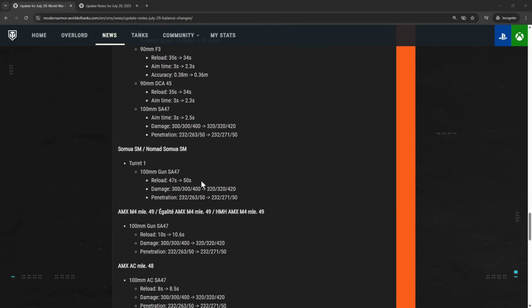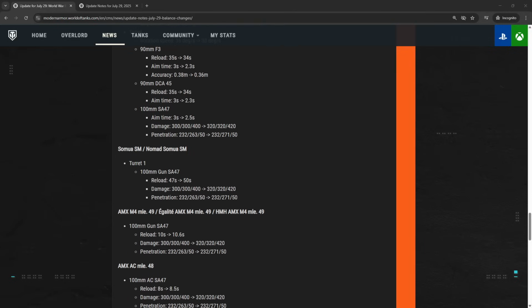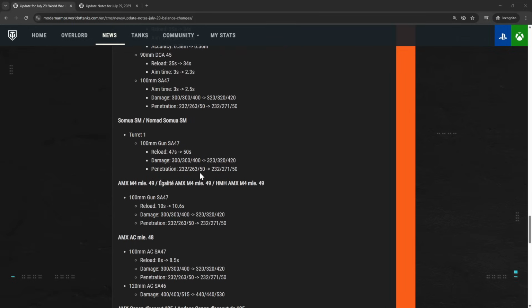Somoa getting reload increased by 3 seconds. 120 didn't get a reload increase, right? Yep. Damage increased by 20, and then penetration. I think relatively 120 or 5100 would be slightly better than it was, and then Somoa would be, or they would be closer, but Somoa might not be as good as 5120 when it comes to dishing out damage now. But it does have armor.